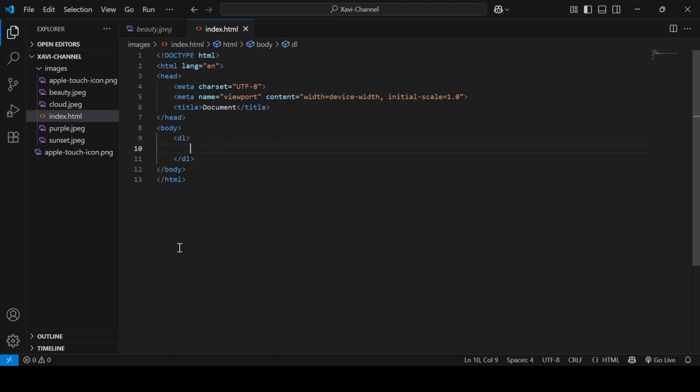Now, as a container, we are just going to be putting two things inside. Like I said earlier, we have just three secrets to creating a description list. Up next is the DT tag. Now we do DT, hit enter. We can have car as the main item on our list. So this is the term of our list.